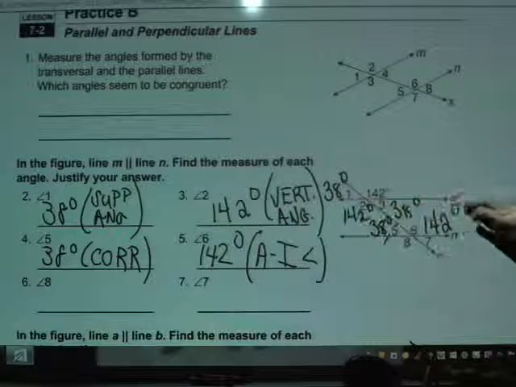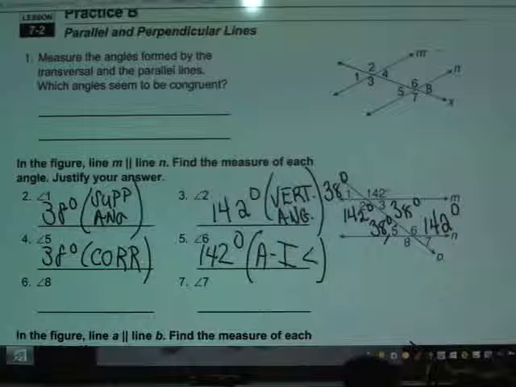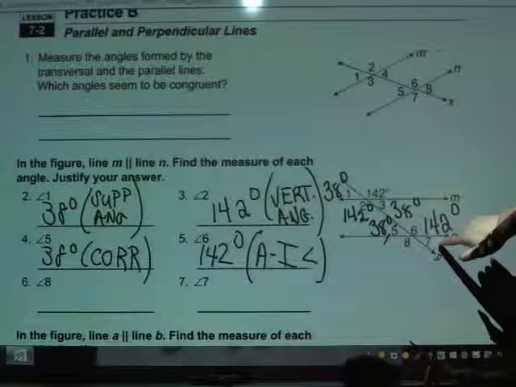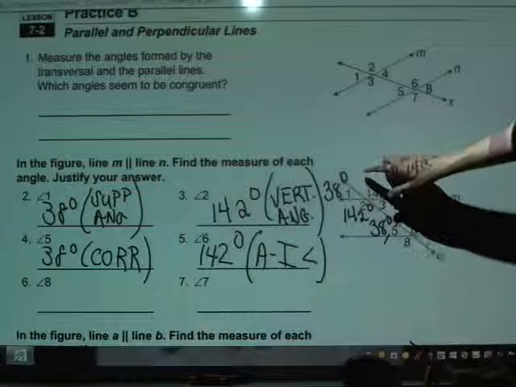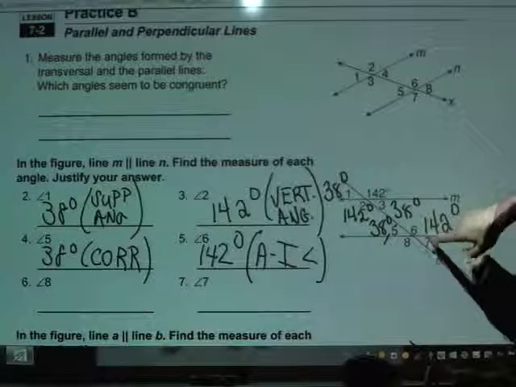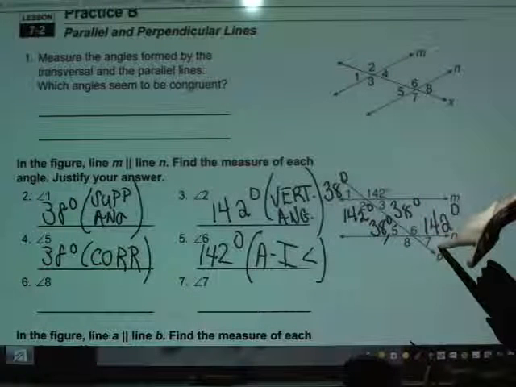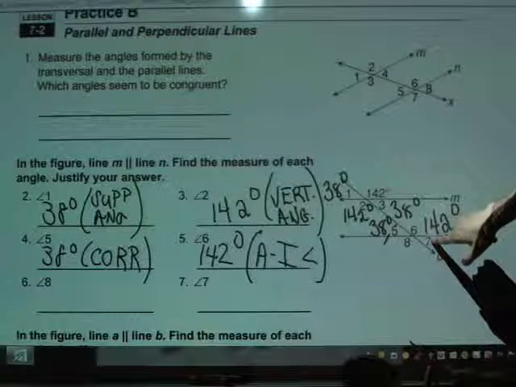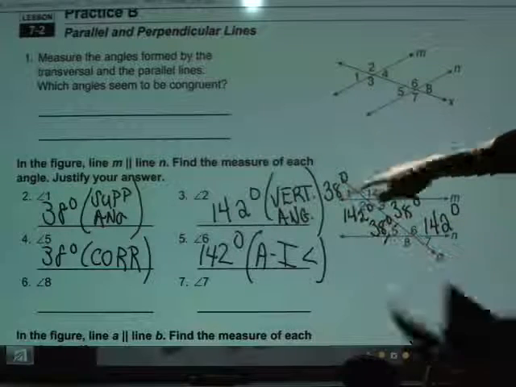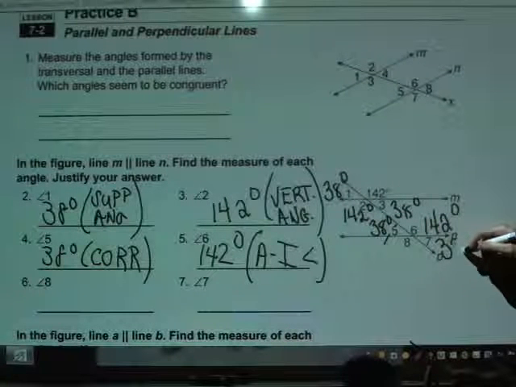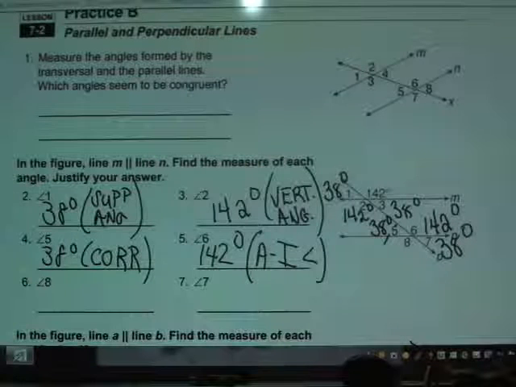Again, these are between, right? So these 2 up here and these 2 down here would not be between the parallel lines. Right? And again, it's alternate, so opposite sides of the transversal. So if we were talking about number 7 here, for instance, well, if we look at this one compared to this angle, that doesn't make any sense. This angle looks really big, this angle looks like it's really tiny. So these 2 wouldn't make any sense to match up, all right, but they're not on opposite sides of the transversal. Right? This one is the one that's on the opposite side of the transversal. So since this one is 38 degrees, this one is also 38 degrees. And that's because of alternate exterior angles.